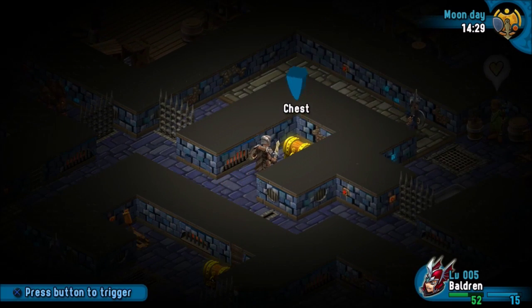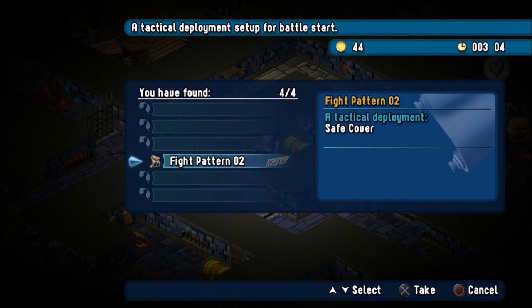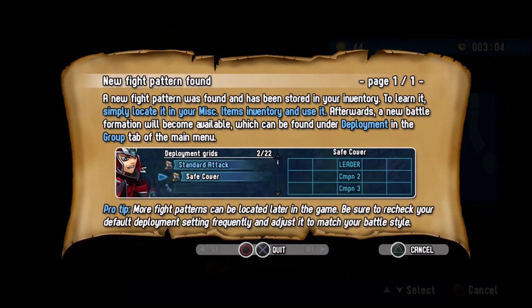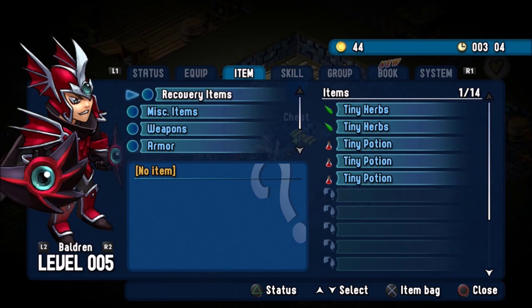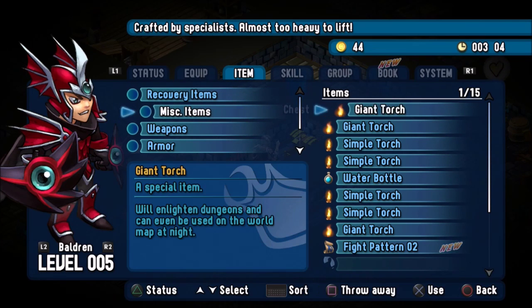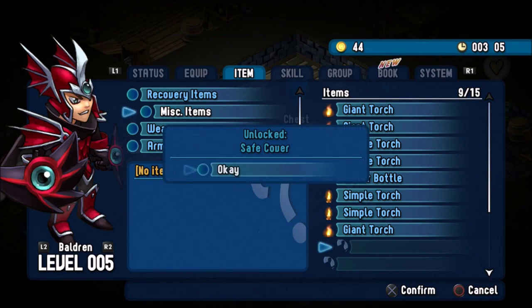Let's go and get my chest. Simple torch, simple fight pattern. Excellent. We'll talk about that. Lovely. So I've picked that up. Let's go into my items, and that should be right at the bottom of my items. You have to activate any of these that you pick up. This is a new tactical deployment.